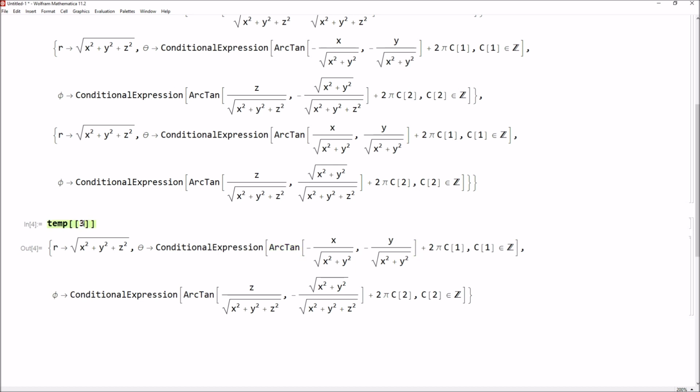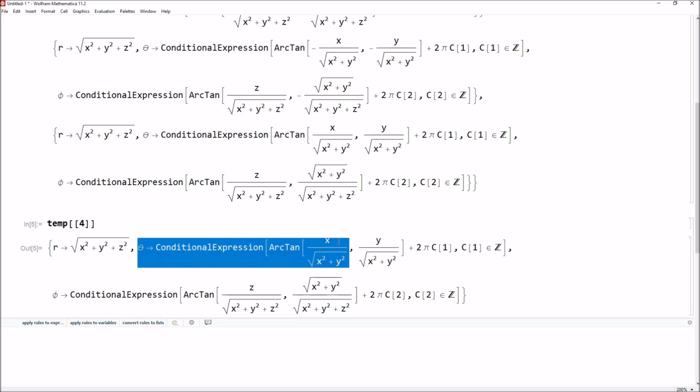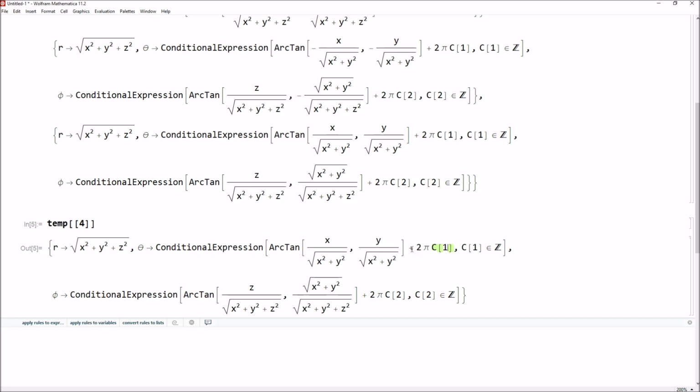So, tell you what, let's go to the fourth solution, and this looks much more reasonable here. So you've got a radius, which is positive, and then you have, this might look complicated, but basically all it's saying is that theta can be a 4-quadrant inverse tangent plus 2 pi, which again makes perfectly good sense because we said theta and phi can have 2 pi multiples, and it's the exact same solution, right? So we can pretty much ignore that.